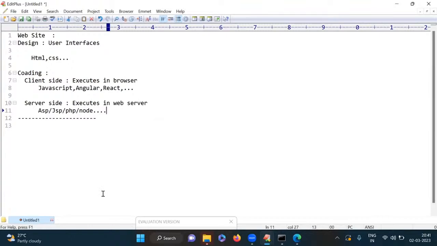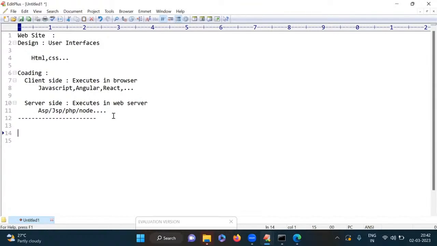Now, is Angular client side script or server side script? Angular is client side script. To implement the logics to execute in browser, we are using this script. That's the main point.